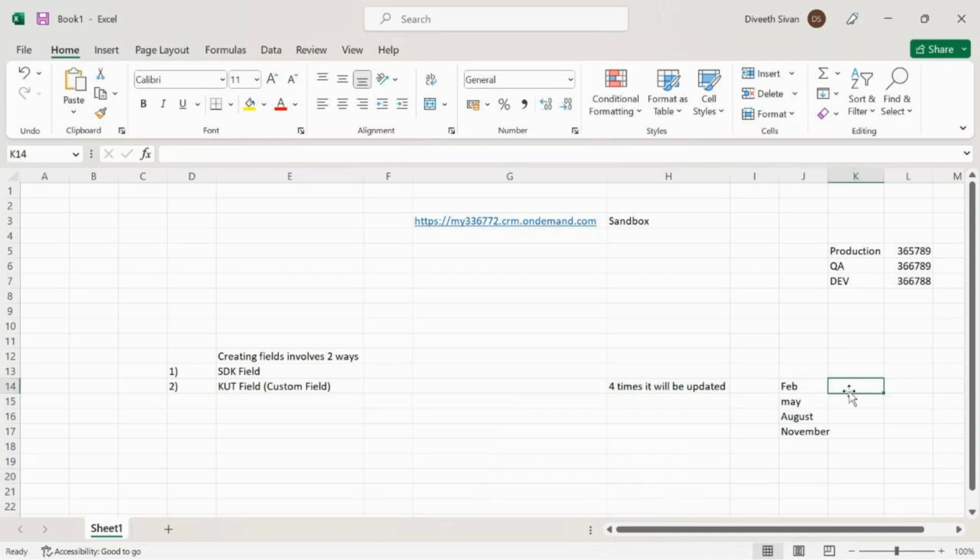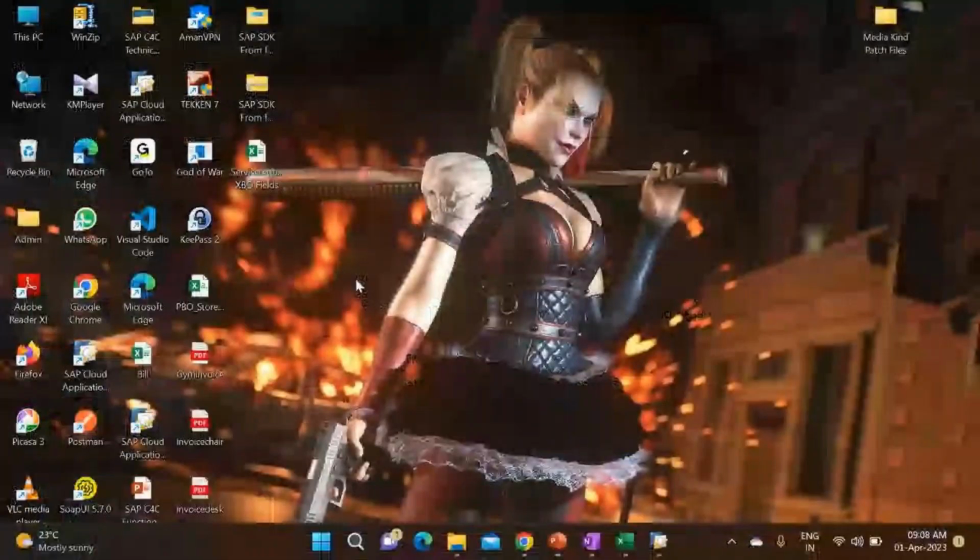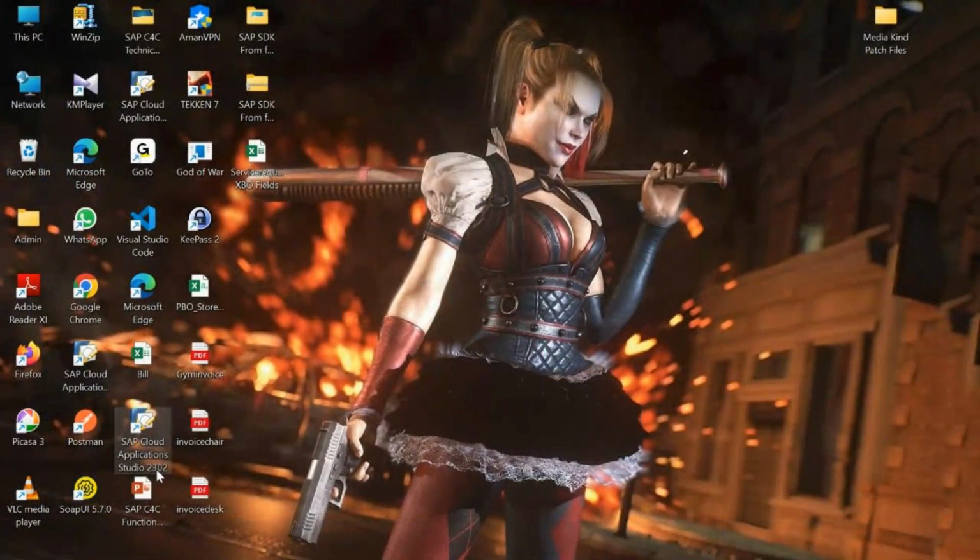So it will be like the year first, now 23, right? 23, and then the month, this will be the version. 23 02, 23 05, 23 08, 23 11. So this will be the version here. If you see, 2302 is there, right? Now the current February version is 23.